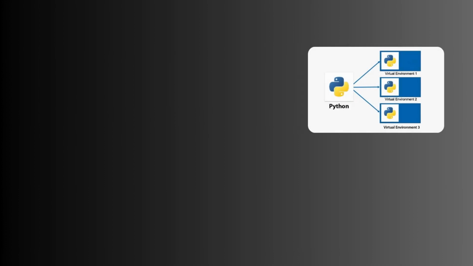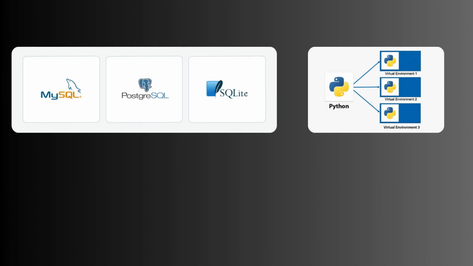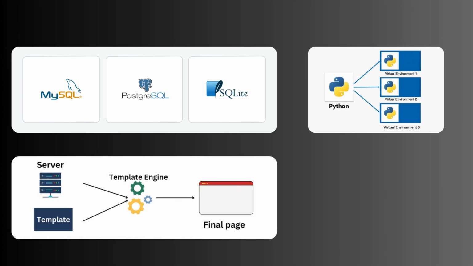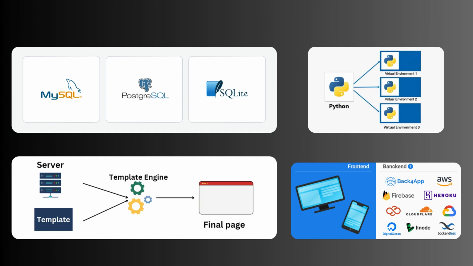In addition to that, we definitely need to think about virtual environments, using those to isolate our project dependencies, as well as what database we would like to integrate with, SQLite, PostgreSQL, MySQL, and using the appropriate libraries with them as well. Templating engines are quite important for each one of these frameworks, which generate HTML content dynamically. Finally, we definitely want to deploy this in a production environment, so we look at deploying either in a cloud environment or other options on a local machine.